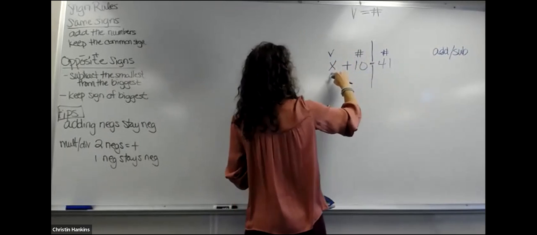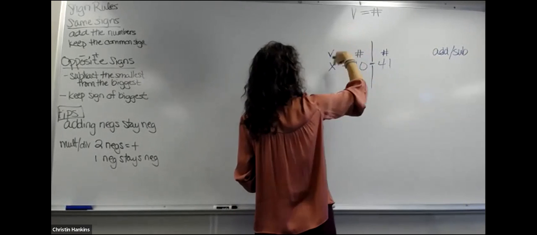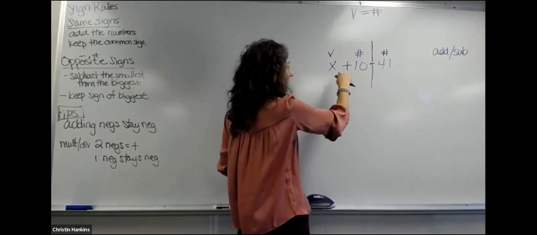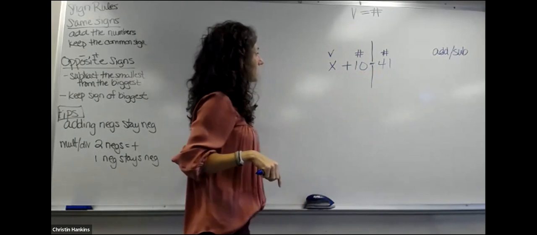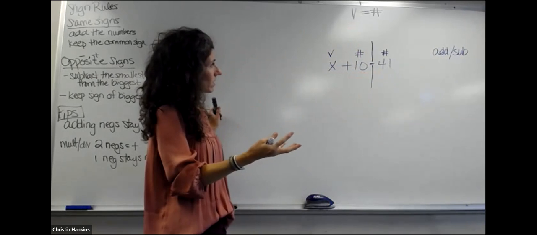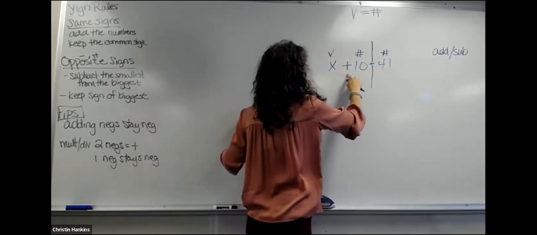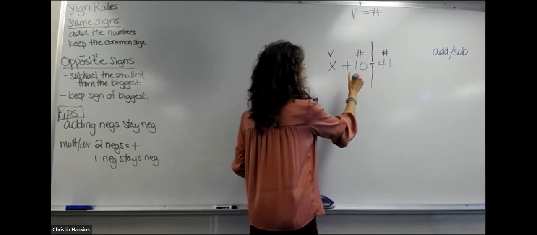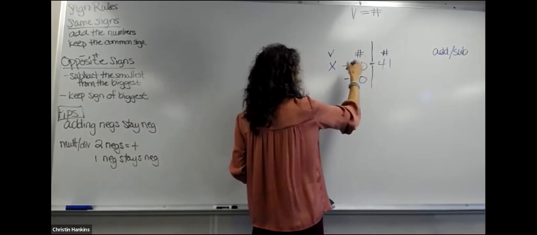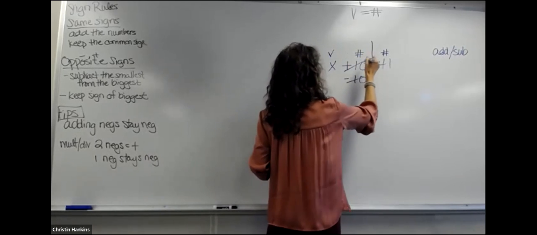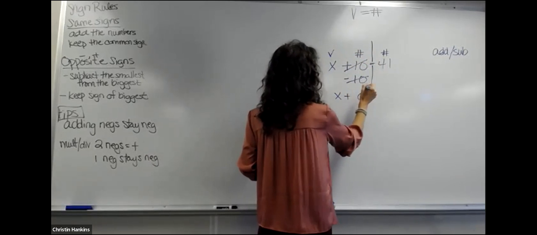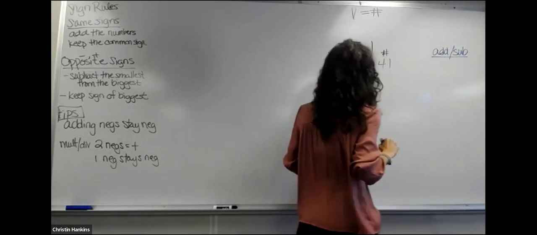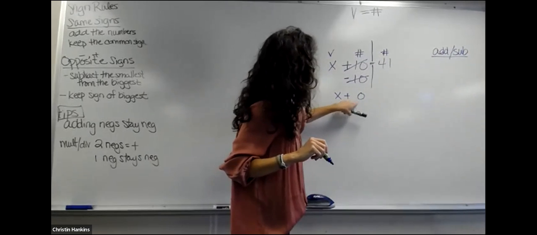So I want to get this term to be by itself. It's got a number attached to it. So the step here is to get rid of what's attached to it. But in the beginning, you have to decide what's being done to it. It has a positive 10 attached to it through addition, right? So this is happening. What gets rid of a positive? A negative. A negative of the same amount of that same number will create a 0. And you do not have to show me this step. When we get into what you have to show me, you'll understand more. So I created a 0 here.